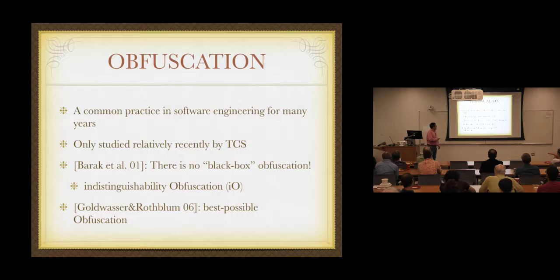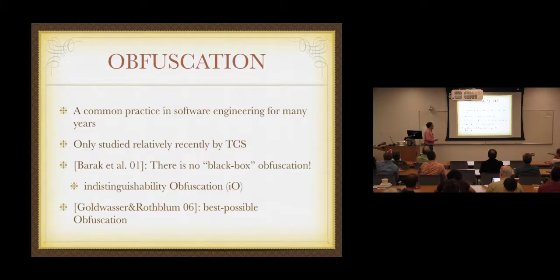So therefore, they define indistinguishability obfuscation as a substitution, right? Indistinguishability obfuscation means if you obfuscate two circuits from the same family, then the obfuscated circuits are computationally indistinguishable, right? So that means they look randomly the same. Of course, it's efficient algorithms: efficient probabilistic algorithms cannot distinguish the two obfuscated circuits.